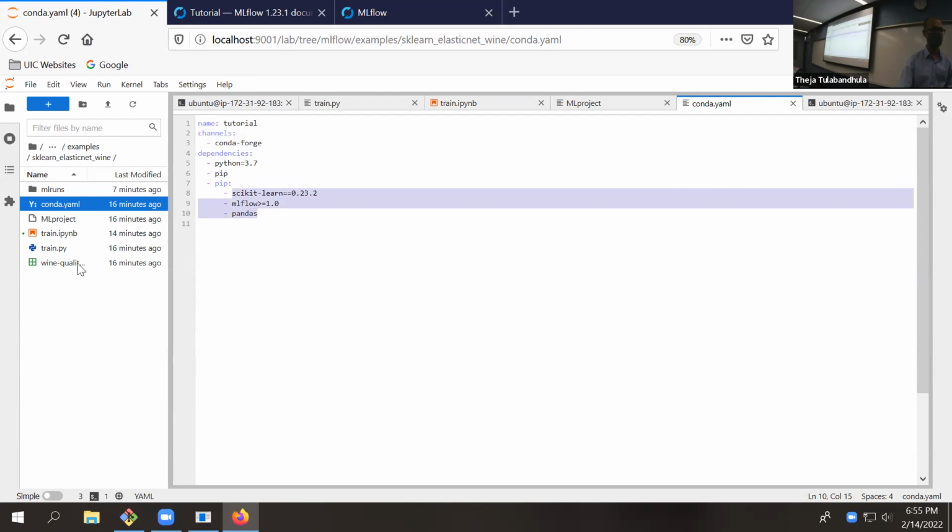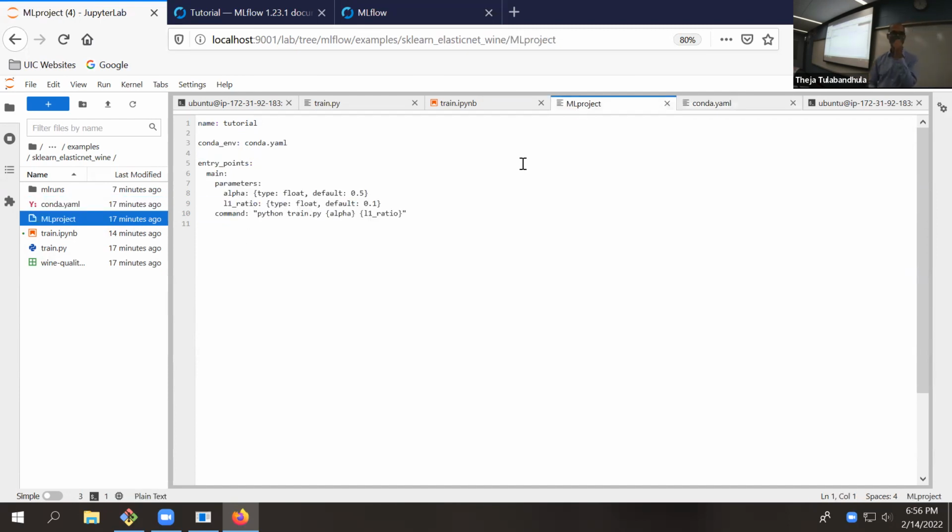In fact, the other file, if you don't have it, you can also have a requirements.txt which says the same thing. The more interesting file is MLproject. This is specific to MLflow. It's saying how to install the prerequisites needed for this training, and what's the way in which you're going to invoke this training. So it's just an extra metadata file, setting up the environment and a way to start new runs using this train file. It's just an extra feature.